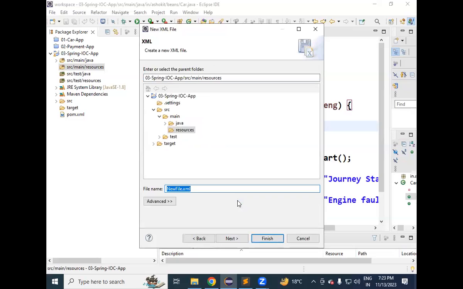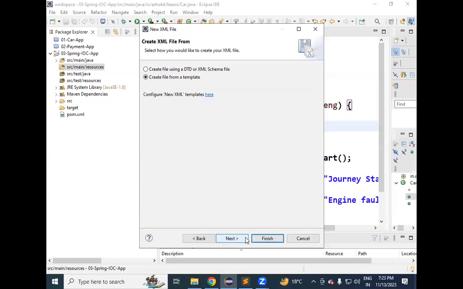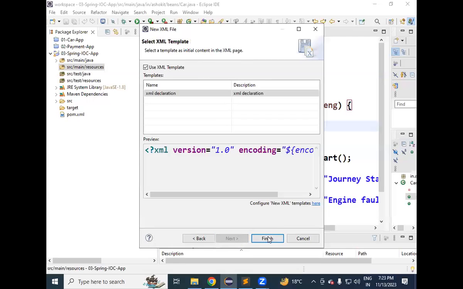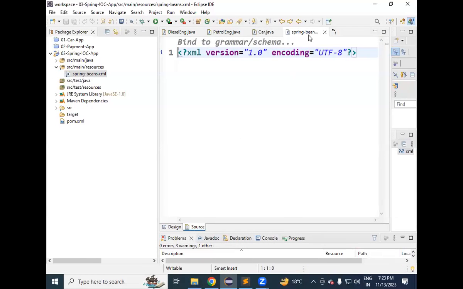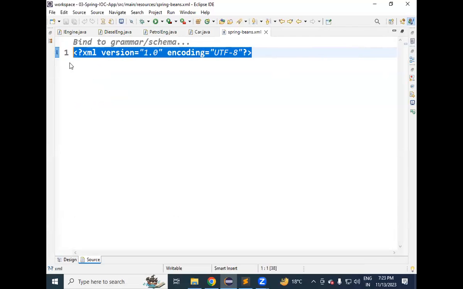File name can be anything. I'm giving the file name as spring-beans.xml. Click on next, next, finish. So with this, I'm able to create one XML. But is anything available in the XML?